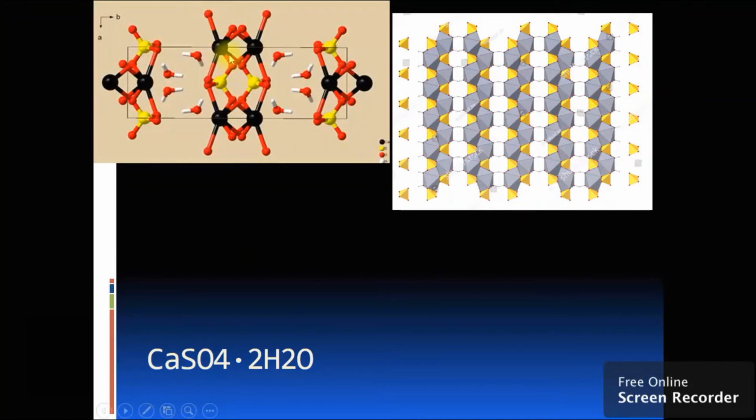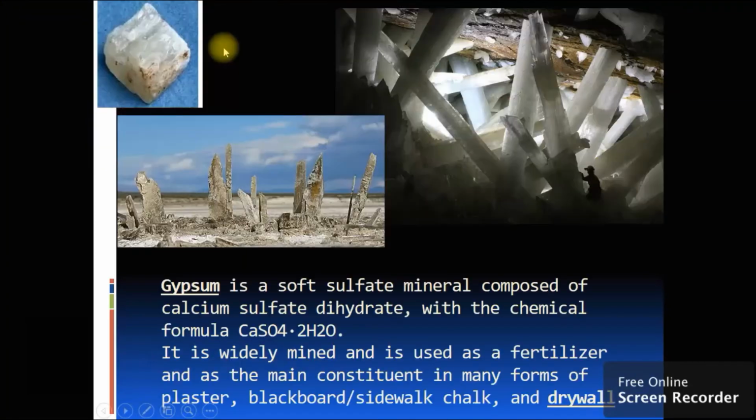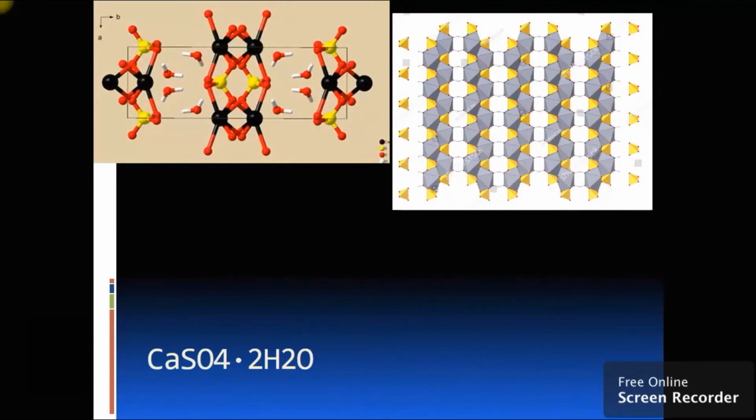So there's the molecule, CaSO4. Calciums and sulfurs and oxygens are all here. And then there's one water molecule and a second water molecule. So the water molecules are part of this, but do you see how the water molecules are between the main molecules of CaSO4? They're attached, but they're in between. Is that making sense? So that's what it really looks like.